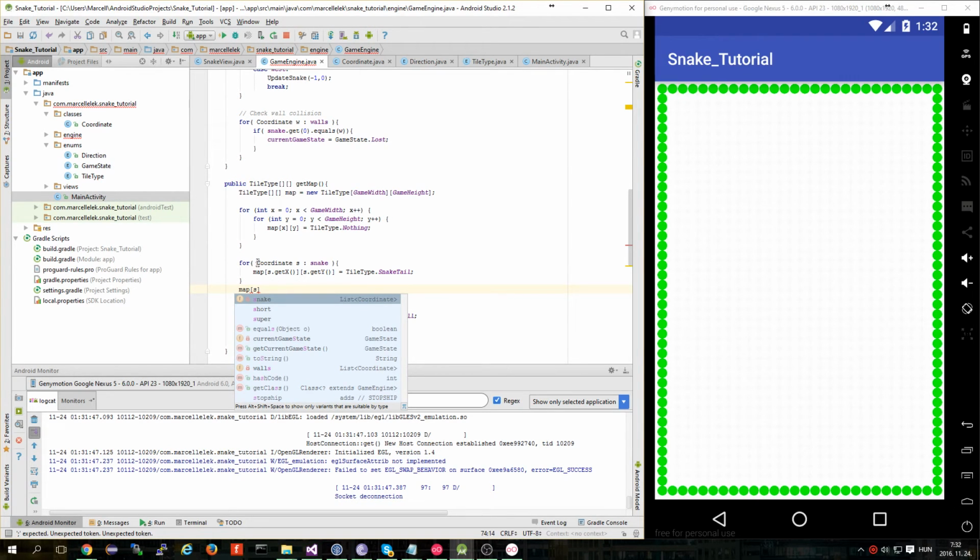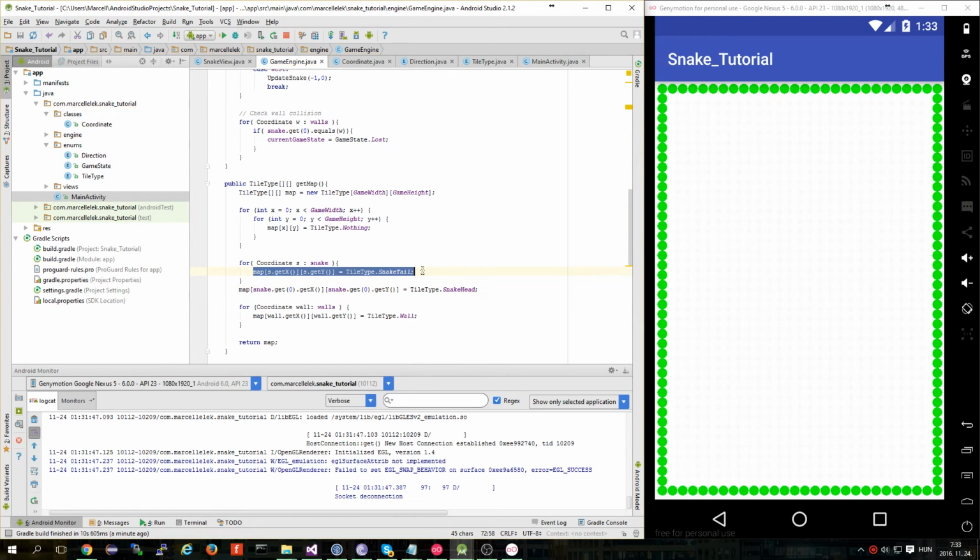So basically we added the whole snake to our map as a snake tail, but we wanted to show our snake head with a different color, so we made that snake head.